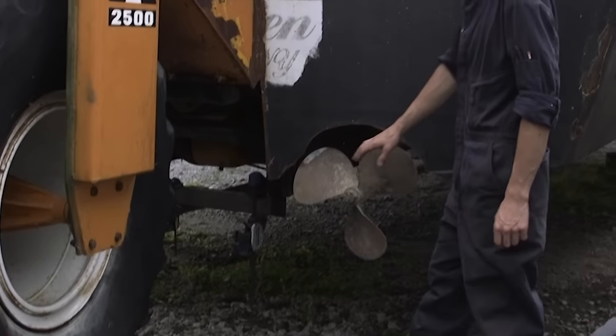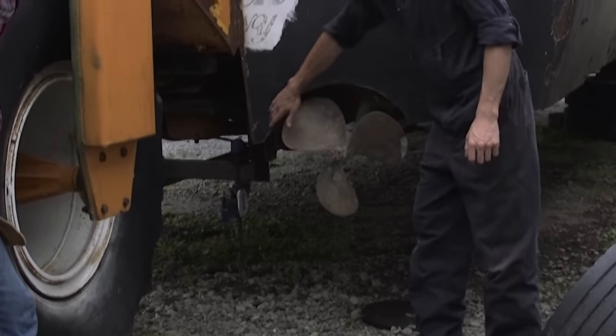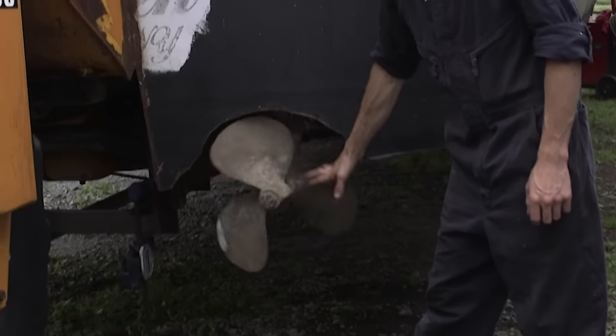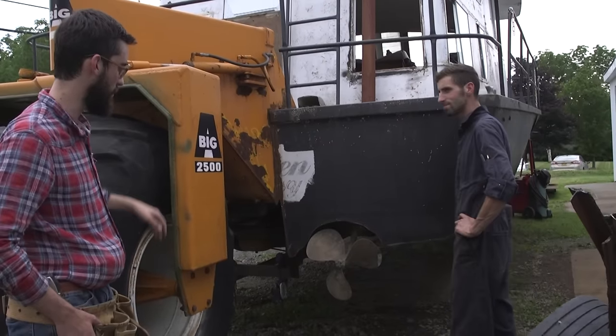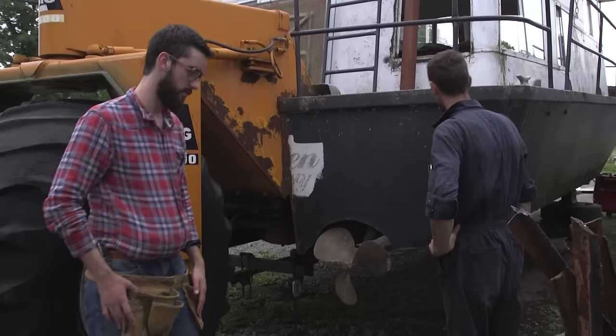No kidding! We're mounting dual propellers on either side. Obviously still need to finish the metalwork here, but these are as big a propellers as I could find. Considerable amount of recycled parts here we're using. Well, you've done your research on parts, that's for sure. Mm-hmm. Sourced them around. Well, let's check out some of the rest of it. Okay.